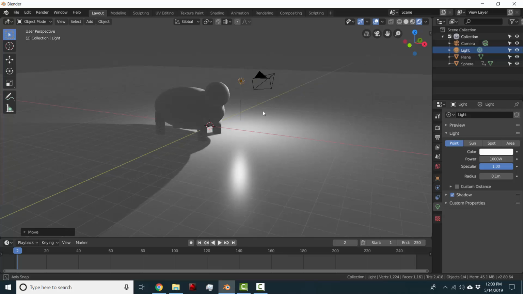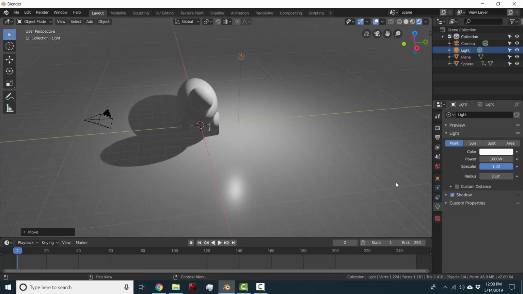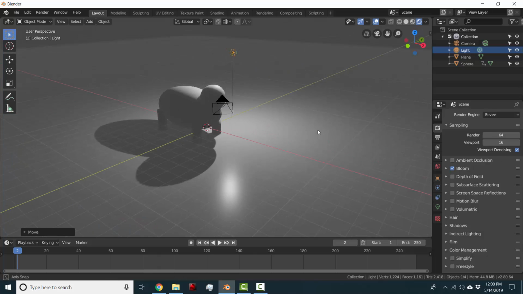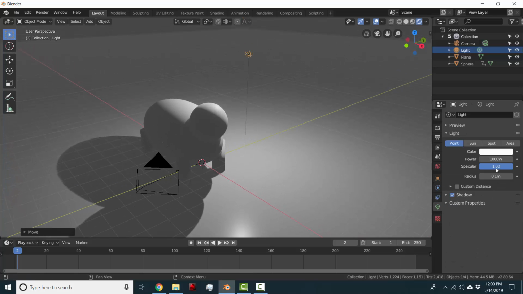You might see some weird rendering things with this Eevee, and there are some ways to get around that. But a couple things in this render option up here, it kind of looks like the back of a camera. You can do bloom, which you see it adds like a little halo, which is really cool, especially if your light is really bright. Let's crank up the brightness of our light. Maybe I'll just say times 10.